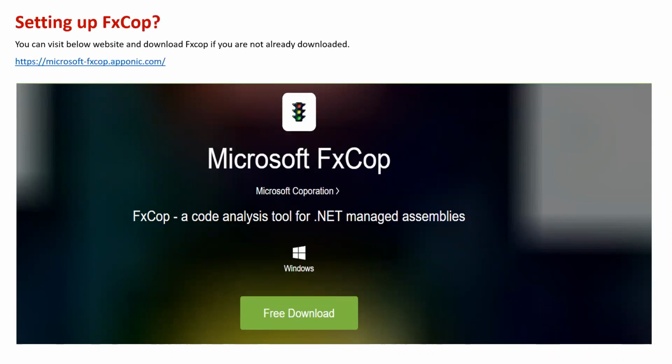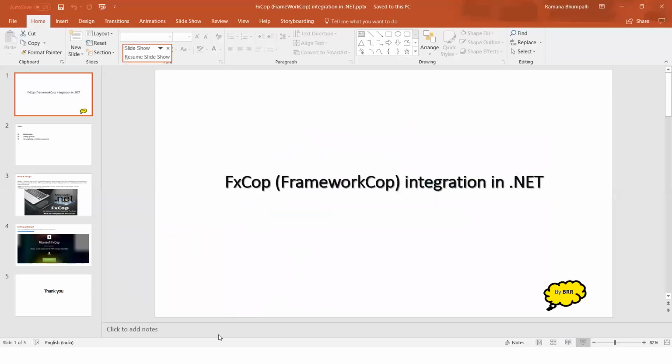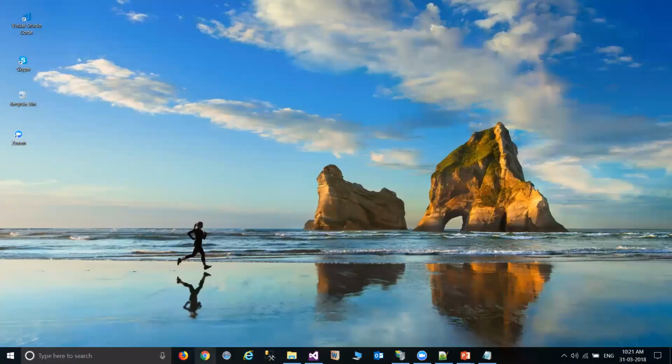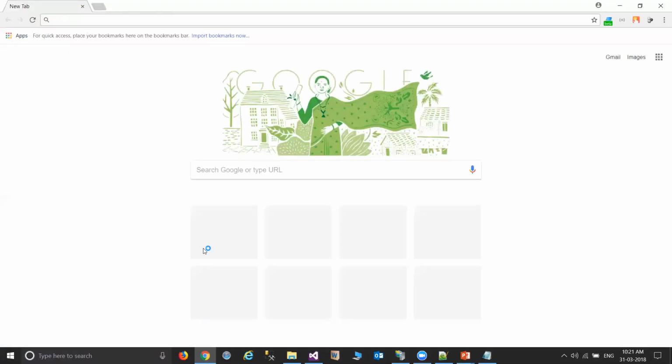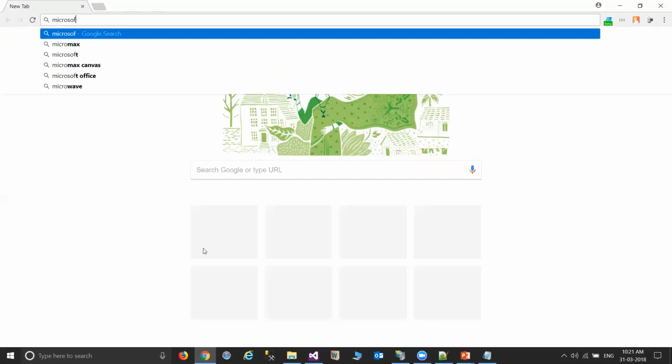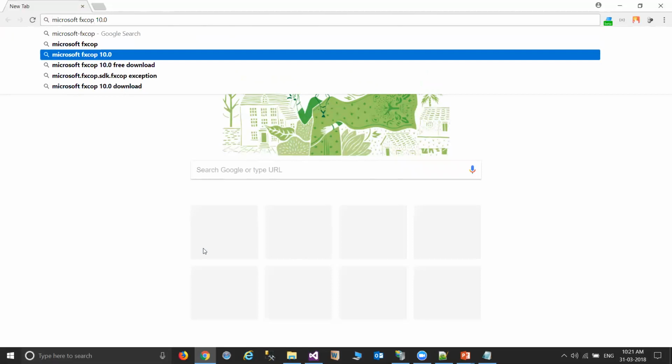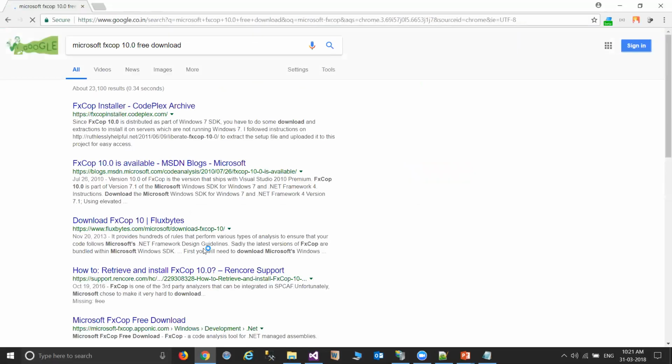As I told you, it was provided by Microsoft. This is Microsoft FxCop. Go to your Google, search Microsoft FxCop free download, and it will give you the link here.